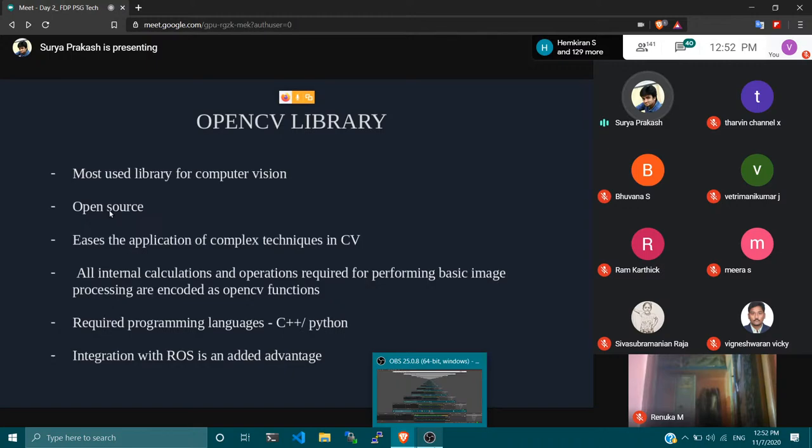Whatever I'm saying, like filter or edge and feature detection, resizing, image enhancement, template matching, object detection, these all involve some concepts. Suppose you want to detect some shapes. These all involve some mathematical calculations of the pixel values in the image. When you try to do it yourself, it will take a lot of time to put in the filters, do the matrix rule, and do a for loop for every pixel in the image.